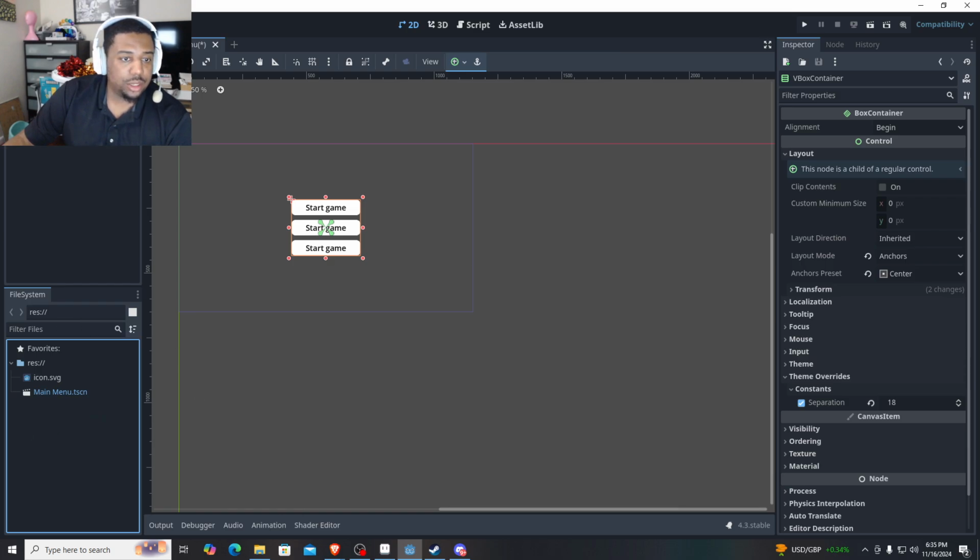Why would you let me put this in here? I don't even know where I exported that thing at. This is embarrassing.